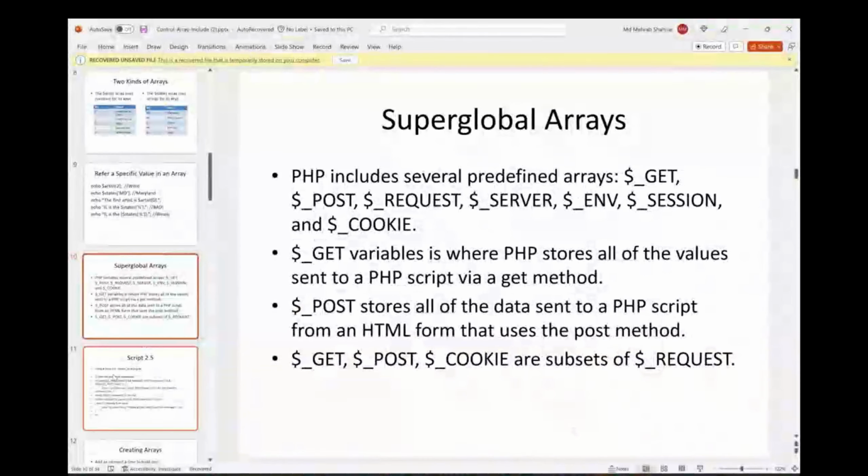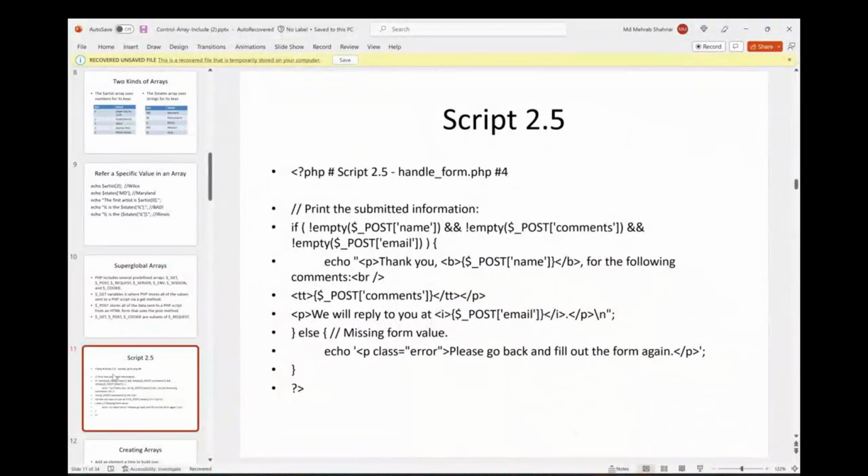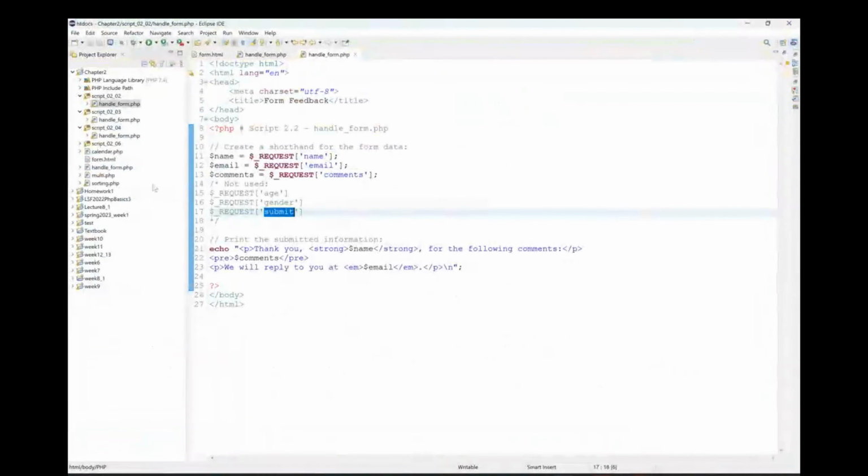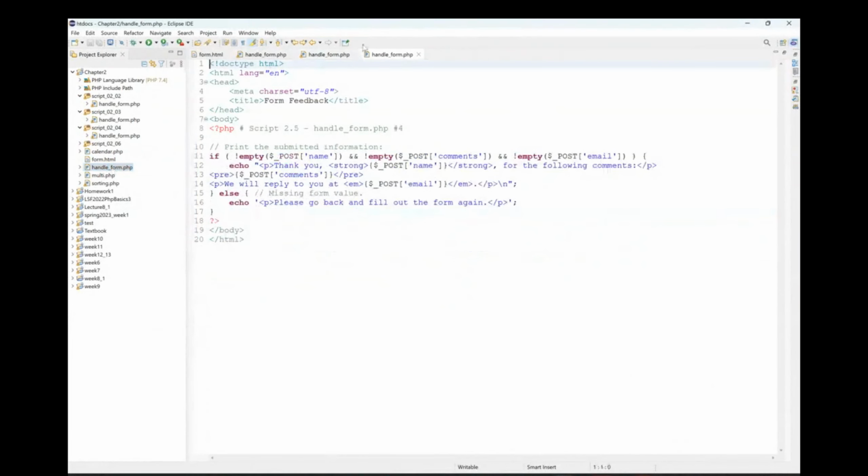Okay. Next, let's see one of the examples here. So if I go here, let's say this handle form one. Okay. So this is just a simple example of how we are actually using a super global array.